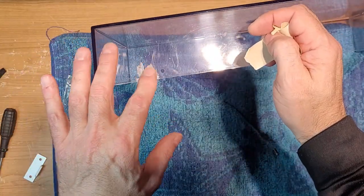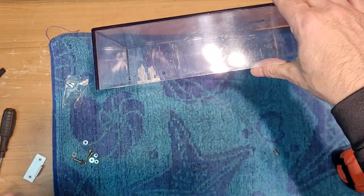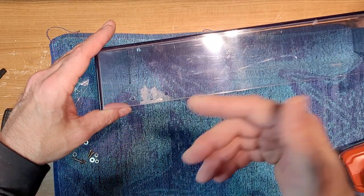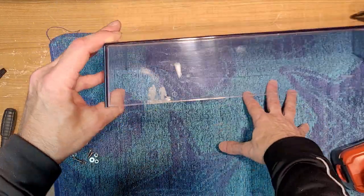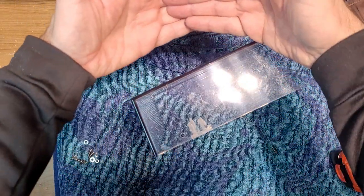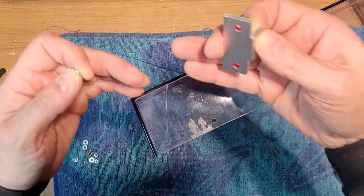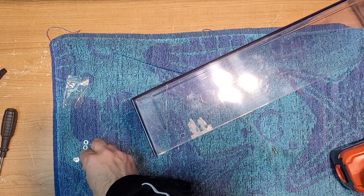Yeah, so I basically cut off what I could, and then, like I said, it was nice working with the grinding wheel. A lot more control, and it's just plastic, right? And I felt like I wasn't getting as much shrapnel in my face, right? So hopefully this focuses, because I don't know about the depth of field here. Anyway, let's see how it goes.